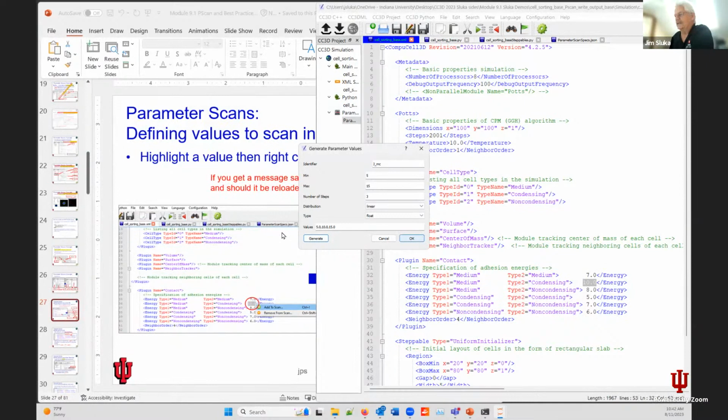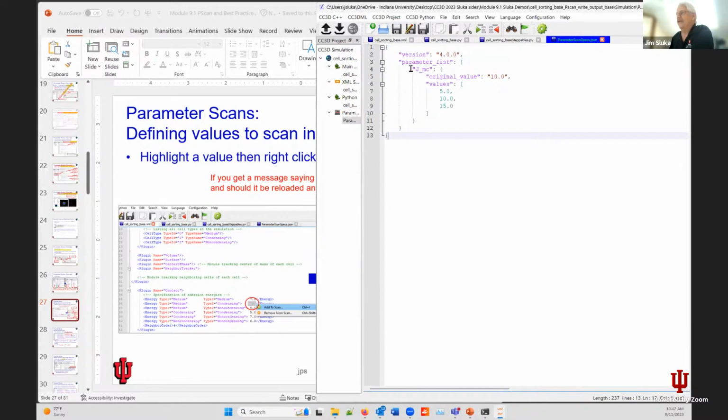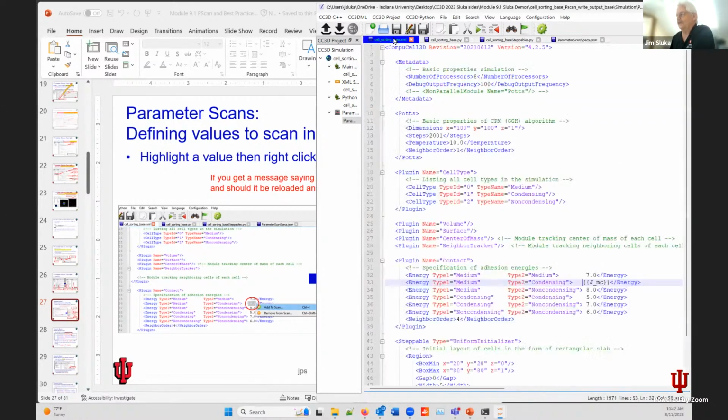And hit okay. You'll always get this error message because basically an external process just changed one of your files, but that's fine. And now we have the tag we used, the original value, and the values it's going to scan. The more important thing, though, is back here where I did it, I now have this instead of my original value.